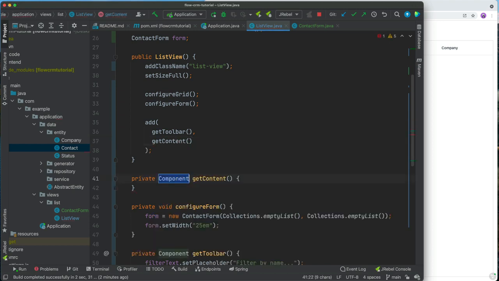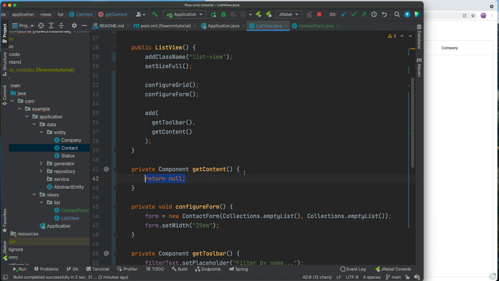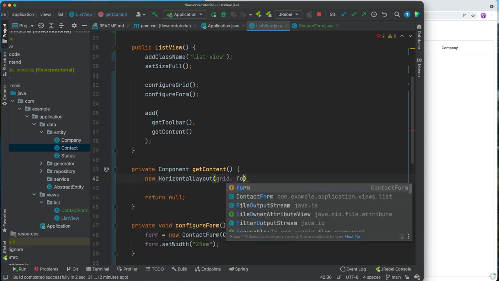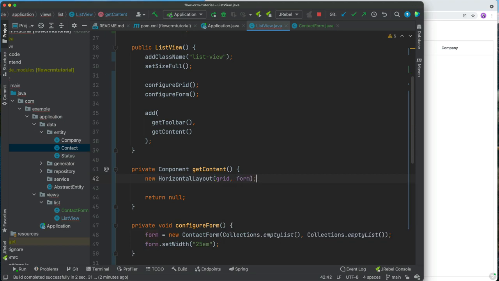And in this method, what I want to do is create a wrapper layout, a horizontal layout that holds both the grid and the form next to each other. So what I'll do here is I'll first of all create a new horizontal layout and pass in both the grid and the form. And I'm going to call this content.